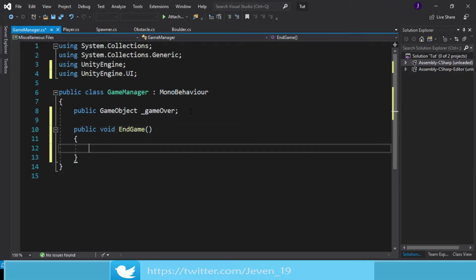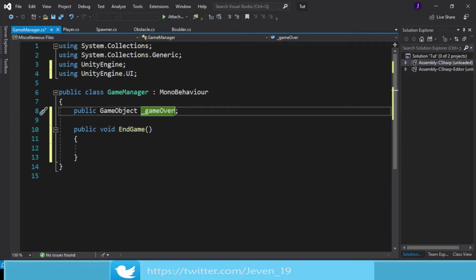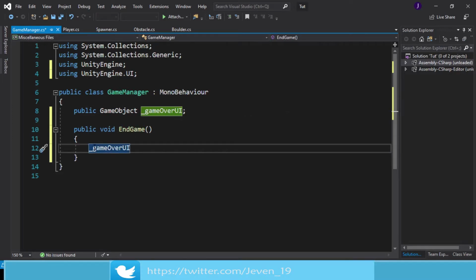Alright, so for the EndGame, what we need to do is we copy this game over. Let's add UI to this just to make it cleaner, and we can copy this and then paste it here, and then add dot SetActive.